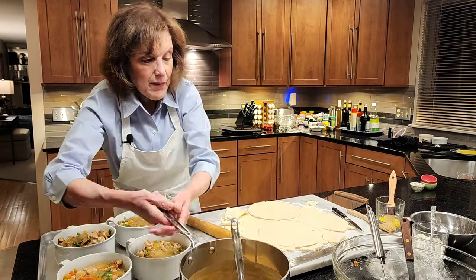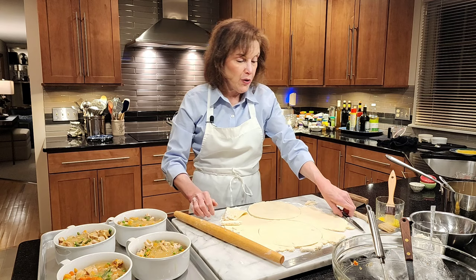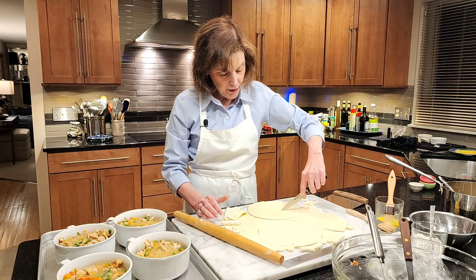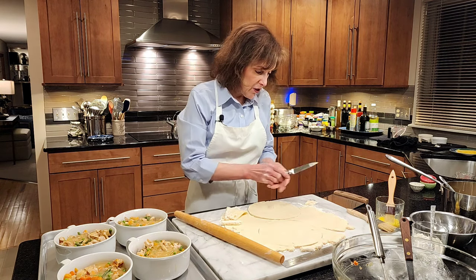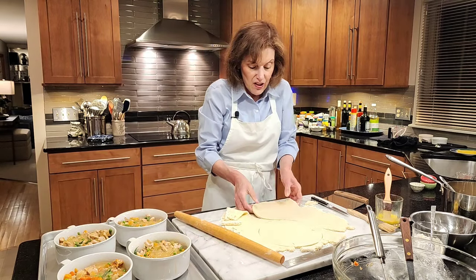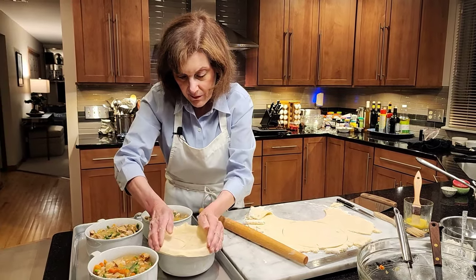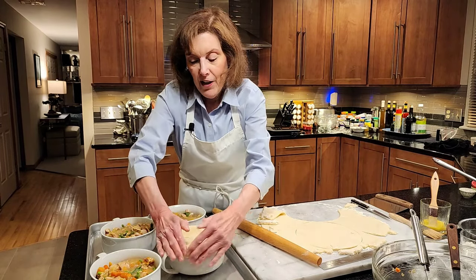I think we're good. Now you always want to make a slit or some sort of hole in the crust to let the steam come out. I'm going to make a pattern — or you can take a cookie cutter, do whatever you want, even someone's name for a special occasion. That egg wash on the rim is the glue, and you're going to stick the crust right on top and just push down. Oh my gosh — if I got this at someone's house, I wouldn't ever leave!